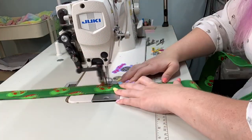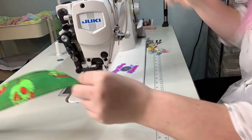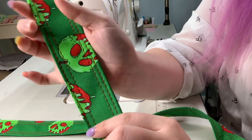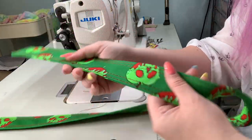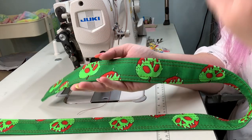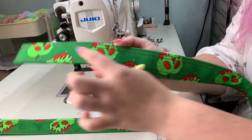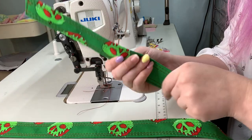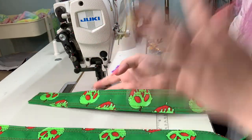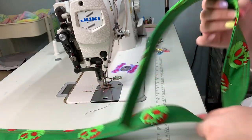All right, we've got it all sewn up. I went ahead and added two lines of stitching just because it felt a little loose, I guess. You could even add one more line down the center. Just gives it a nice sturdier feeling. I don't know. Personal preference. You do what you like.